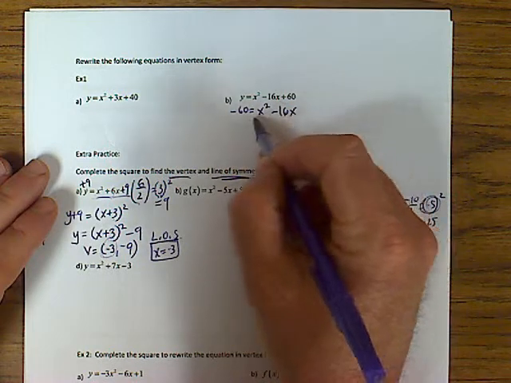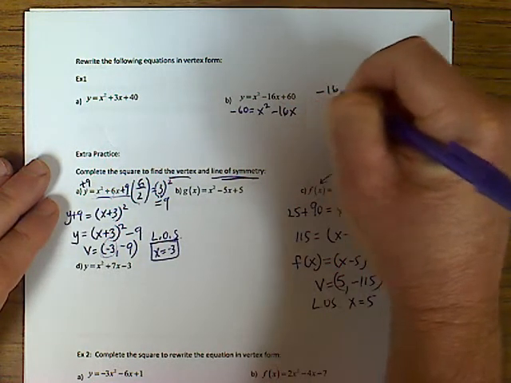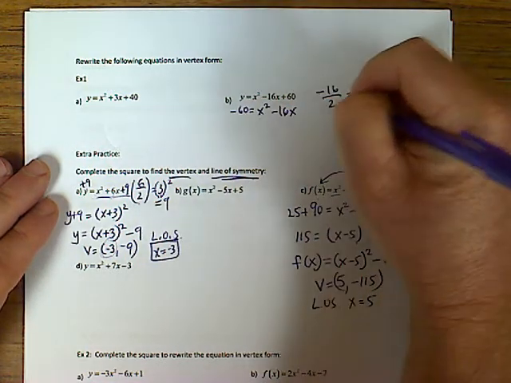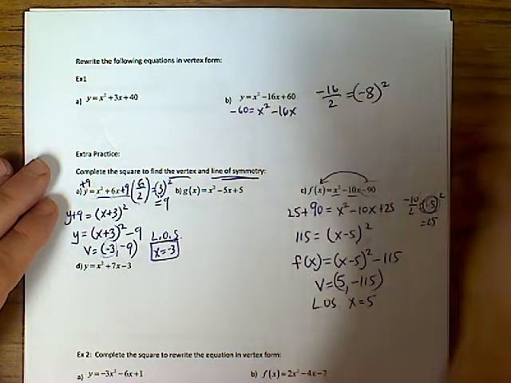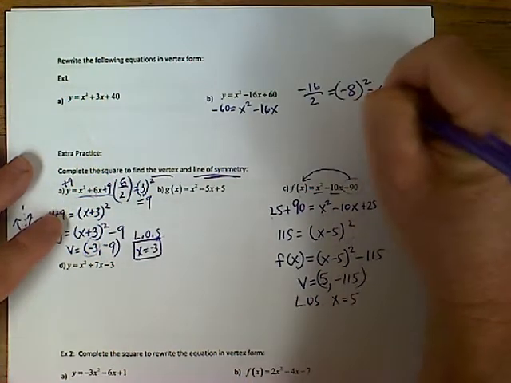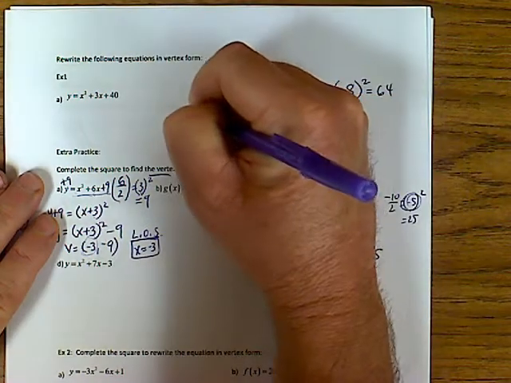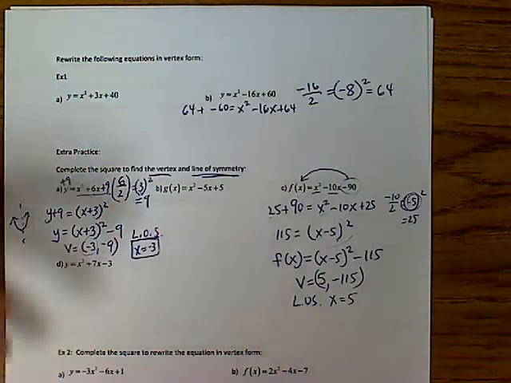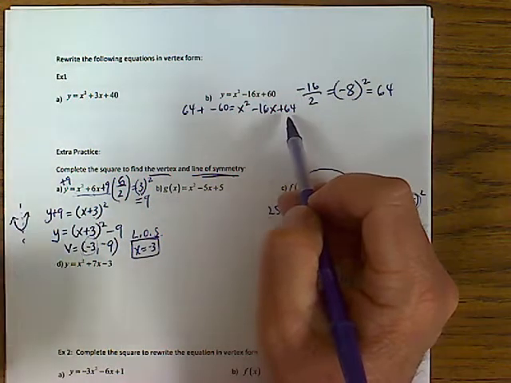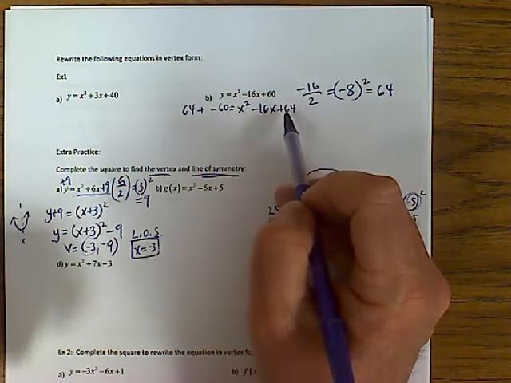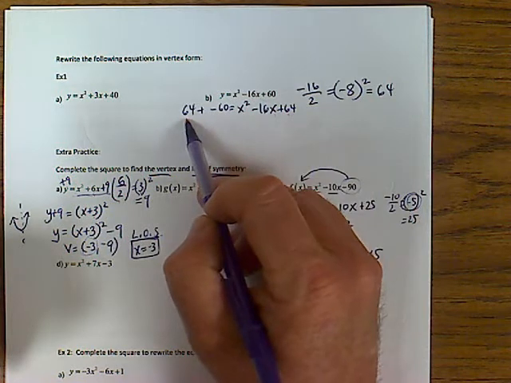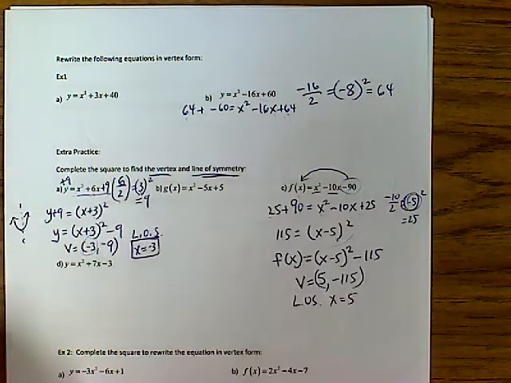Okay, so we're going to complete the square for x. So we're going to take the number in front of x, negative 16, divide it by 2, that's negative 8, and then square it. Negative 8 squared is 64. So we're going to be adding 64 to both sides of the equation. You have to add it to both sides. Again, you've known since you started solving equations, what you do to one side of an equation, you have to do to the other. So again, I add 64 to both sides.